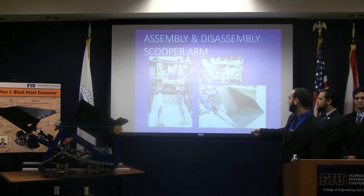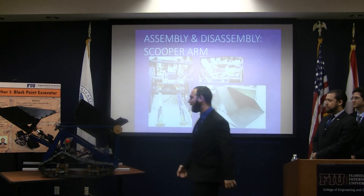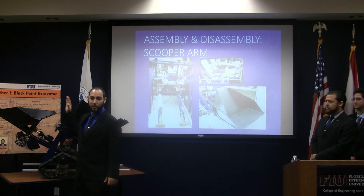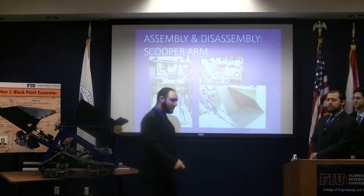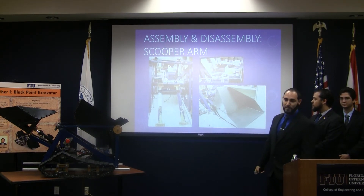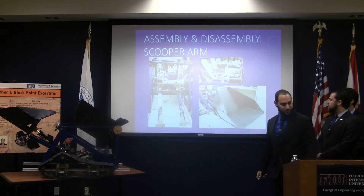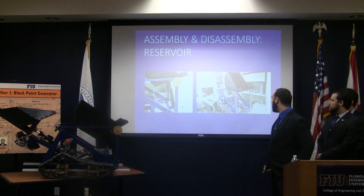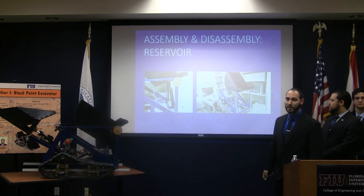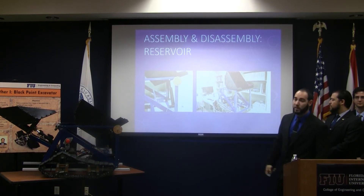Here we have our scooper arm. It was assembled using two aluminum elbows and a support bracket. It was important that our scooper had two degrees of freedom: it's able to pitch the scooper up and down, as well as move the entire arm vertically. Furthermore, our loft-tackle pulley system was installed on the bar we mentioned earlier. This bar was welded in place, and as you saw, we had a high factor of safety for it. It was then attached with pulleys on either side — each one being a loft-tackle pulley system — and then a main pulley in the center to bring it down to our winch system. For our reservoir, we built the entire unit out of aluminum sheet metal and aluminum flat paneling. We also installed actuators in these positions to ensure they could be attached to the aluminum flat bars and not to the aluminum sheet metal, as otherwise it would shear.